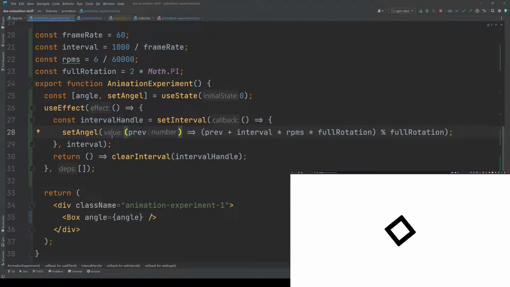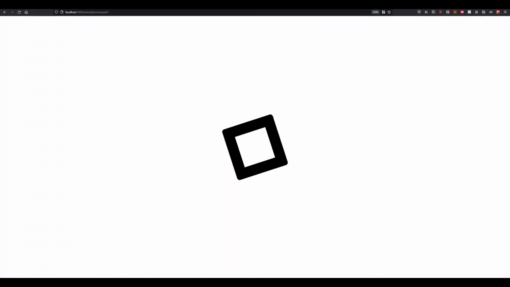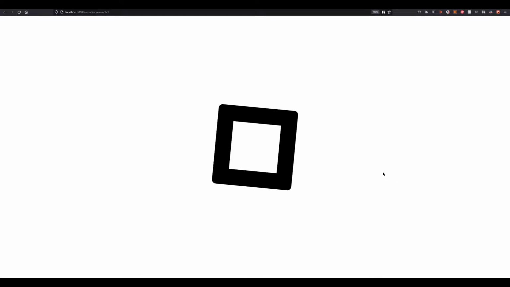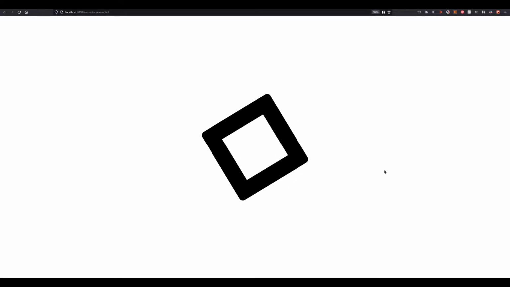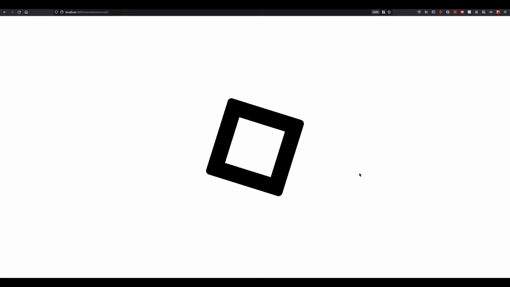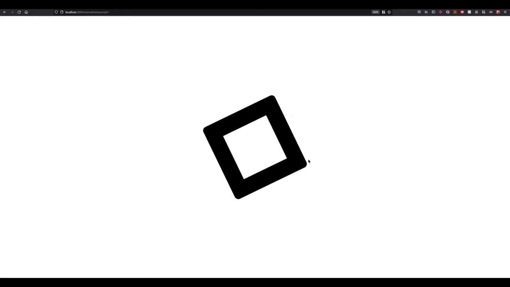It's technically all we need to do animation, but I can see, and I don't know if you can see that, let me switch to the browser. It's not a smooth animation, and I have no idea if that'll come across. Maybe I can zoom in a bit more. Yeah, I don't know if you can see it. It's subtle, but it's jittering.